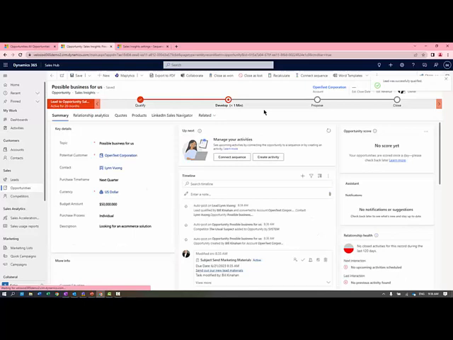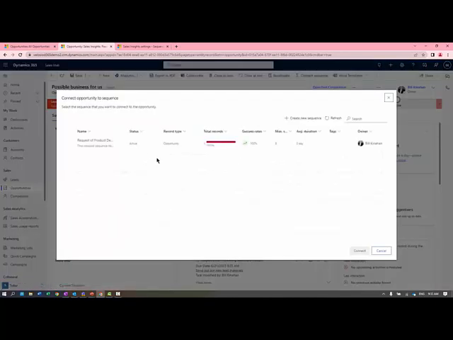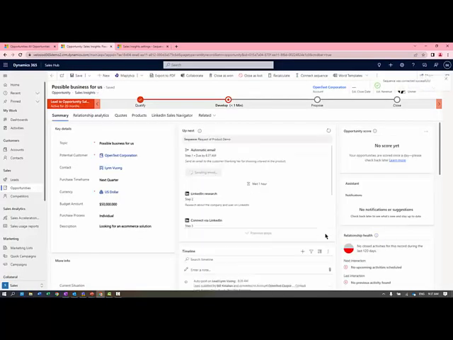So you can see now that the lead has been converted or qualified forward. We move forward to develop. I've created a new opportunity. I've got a new customer. I've got a new contact. And you can also see that we talked about those sequences. It's not just on leads I can do it. I also can have sequences that are available to me on an opportunity as well. So I can do the same thing here, connect sequence, request a product demo, same idea. I connect on that, and now that sequence is going to start to walk through the process.